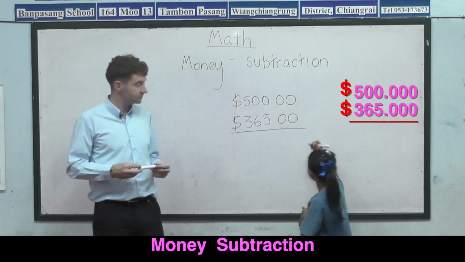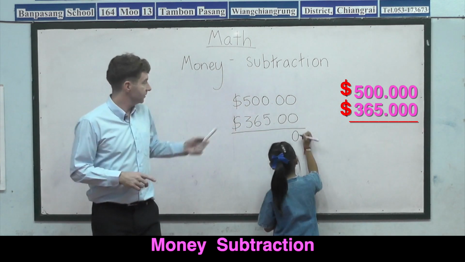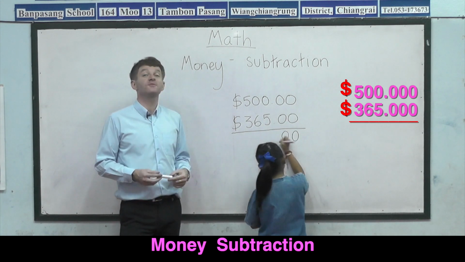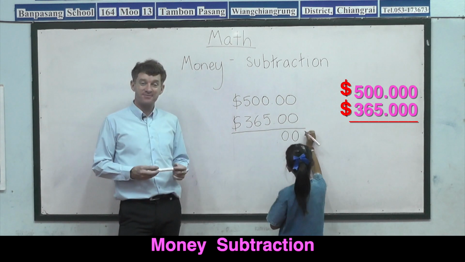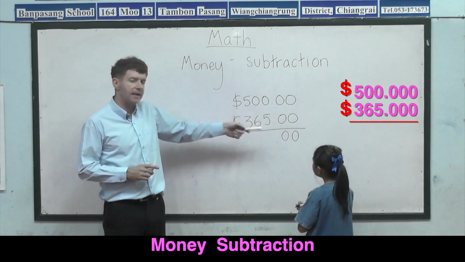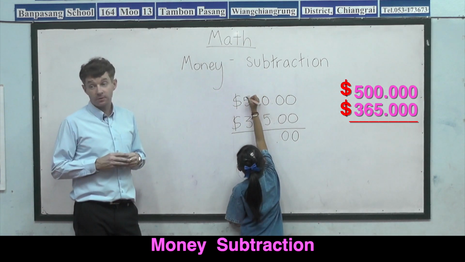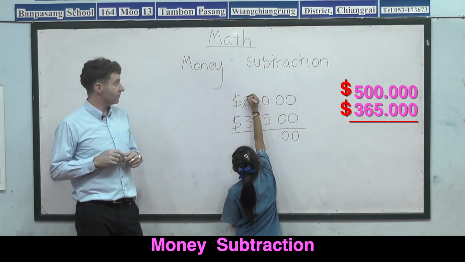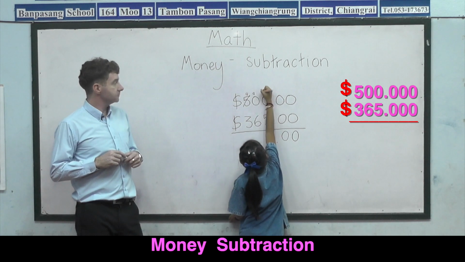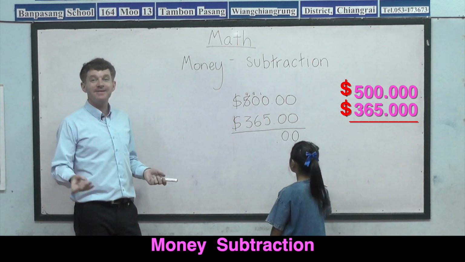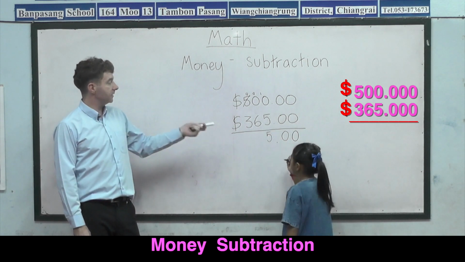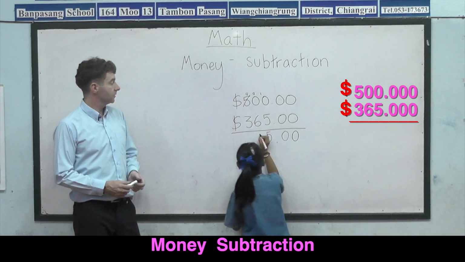So we always start in the smallest column, the cents column, which is easy because they're all zeros. 0 minus 0? Equals 0. 0 minus 0 again? Equals 0. Perfect. So we have our cents worked out already. How many cents do we have? 0. Now we need to concentrate because 0 minus 5 can't do. We need to borrow from the 500 column, becomes 4. 9. 1. Excellent. 10 minus 5 equals 5. 9 minus 6. 3.